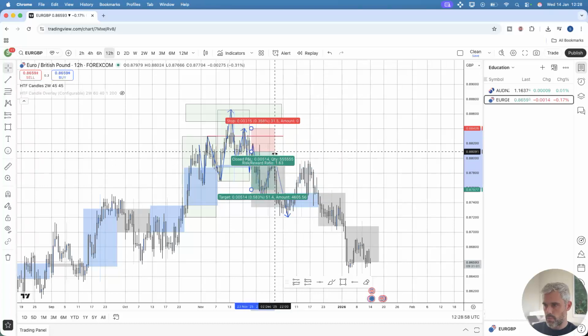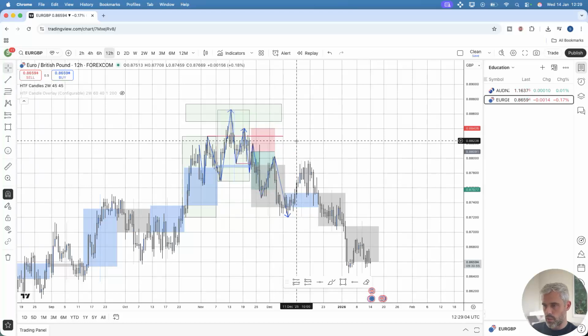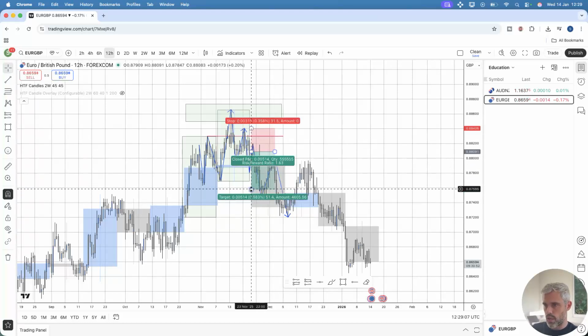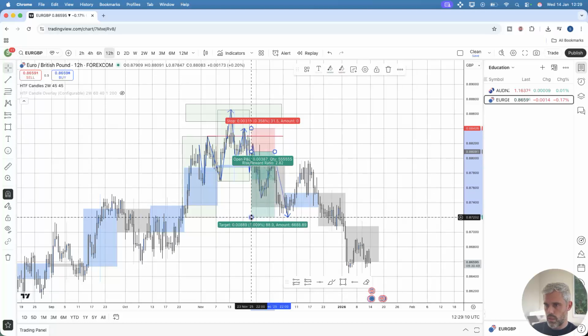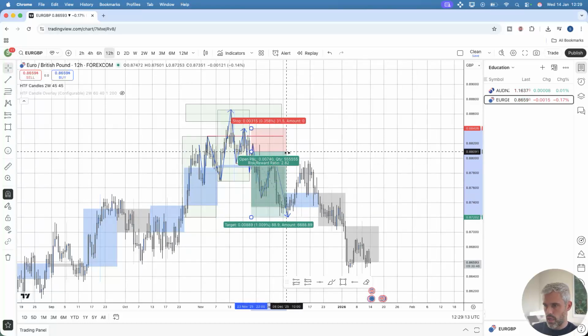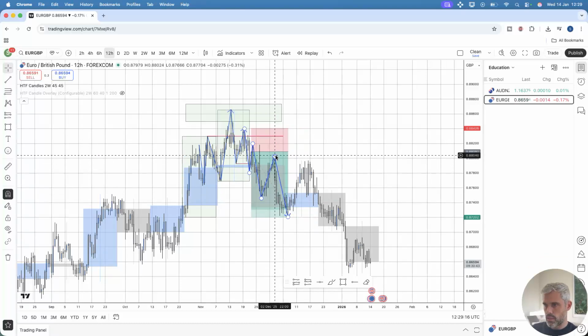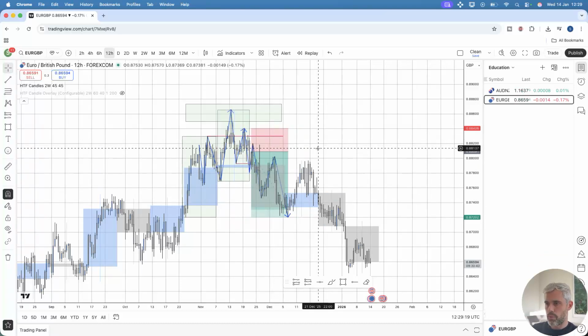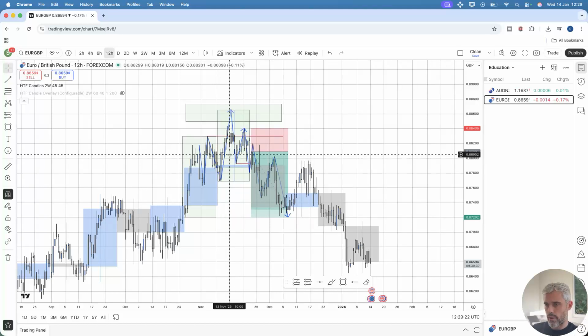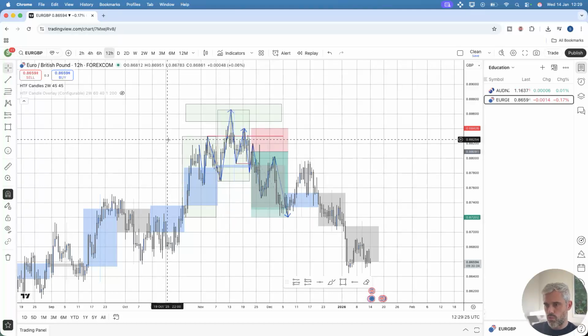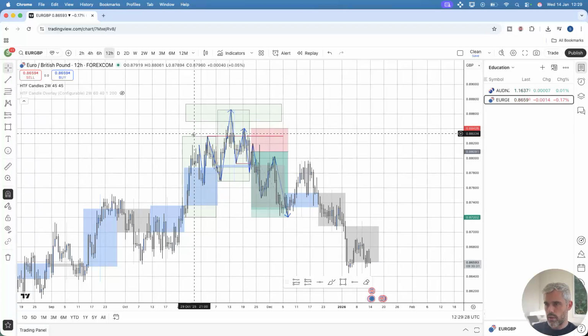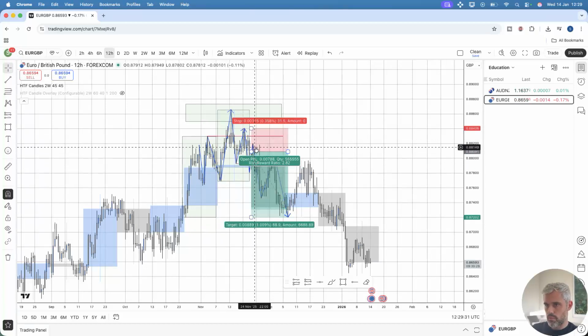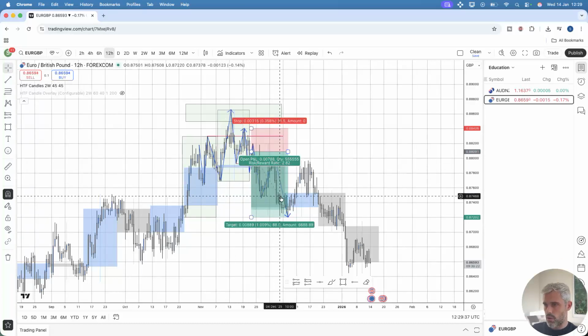Where does it now make sense from a technical analysis perspective in using things like candle range theory to actually place our trades to target the low of the accumulation candle? So we have nearly a 3R trade to the low, and you get this manipulation back because there will be liquidity that builds within these candles on the daily and weekly time frame. But as long as you have the right read on the right higher time frame candles, you have the right read on your pricing, your execution time frame, in this case we're looking at the 12-hour, then you can confidently get in and out of these moves and take the relevant positions.